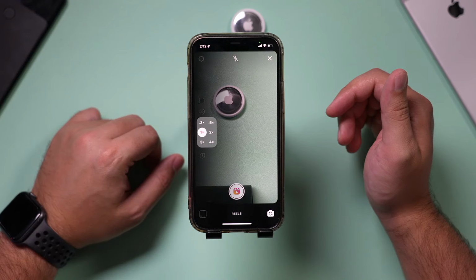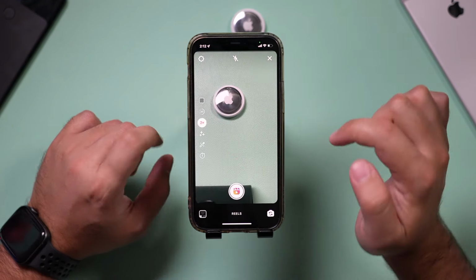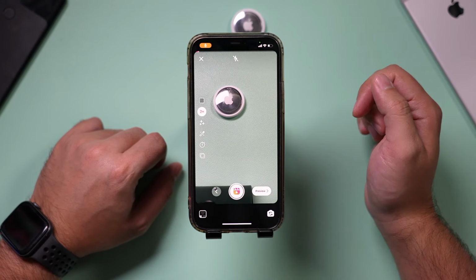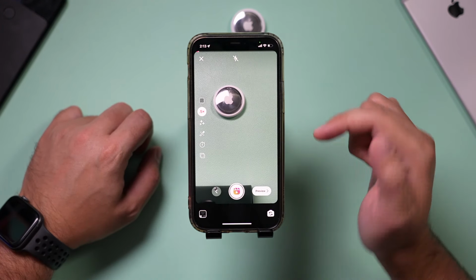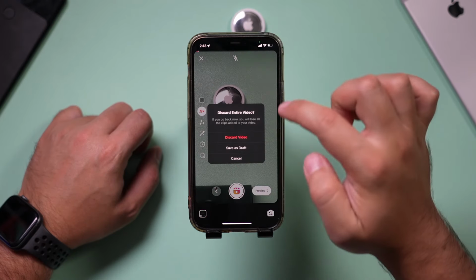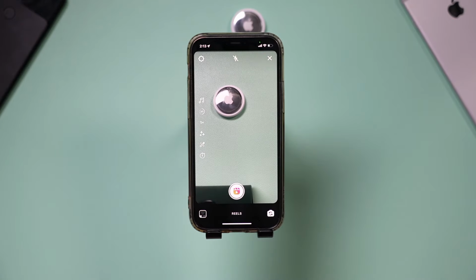This is cool because it lets you change how fast or how slow you record. So if you do 2x, it literally records something in double the speed. And then I could press the pause here. If I do half, for example, it's gonna record in slow motion if I press record, okay? So I'm gonna actually press X because I wanna reset this here, and I'll reset this back to 1 second.